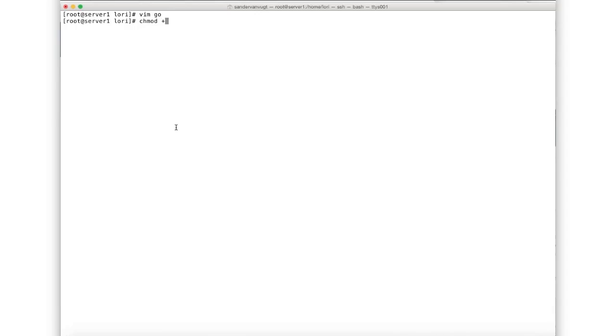Let's do chmod +x on go. And let's become Lori. So I am Lori, and I see this nice new executable file in my home directory. So let's do ./go. And hi, do you want to play a game?